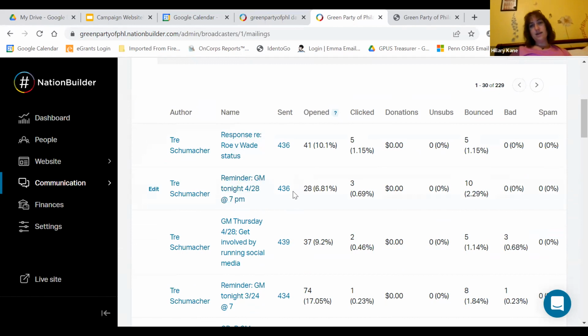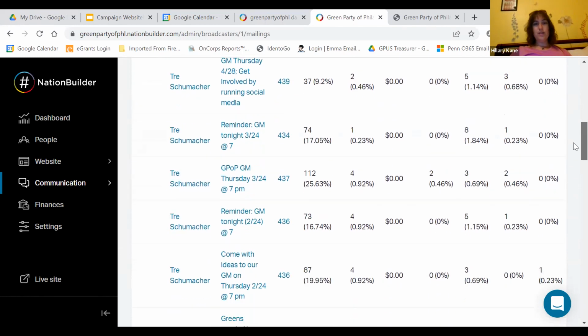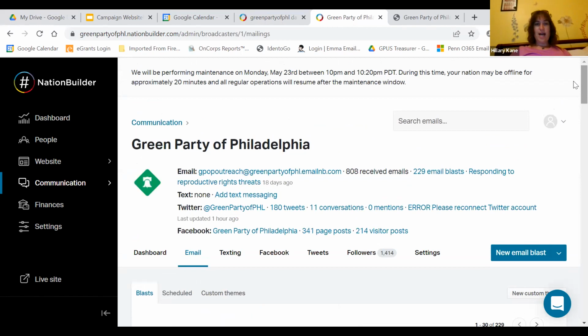And it gives you statistics. So that email went to 436 people and 28 opened them. And there was a click rate of 3, which I guess is pretty sad. It feels like my local party definitely needs some reviving, but this is what the email functionality looks like. There's also social media integration.